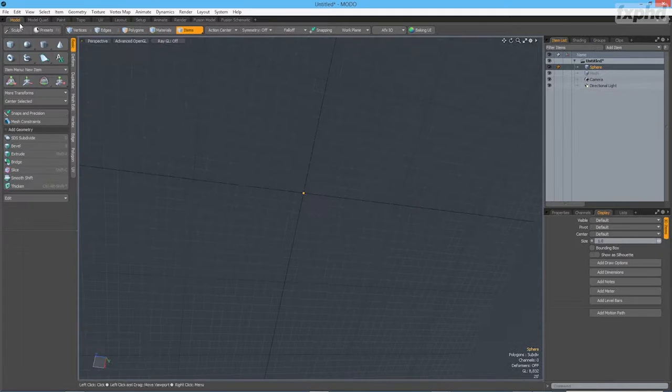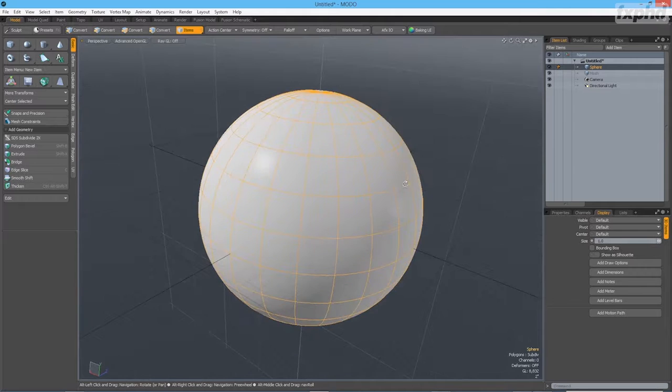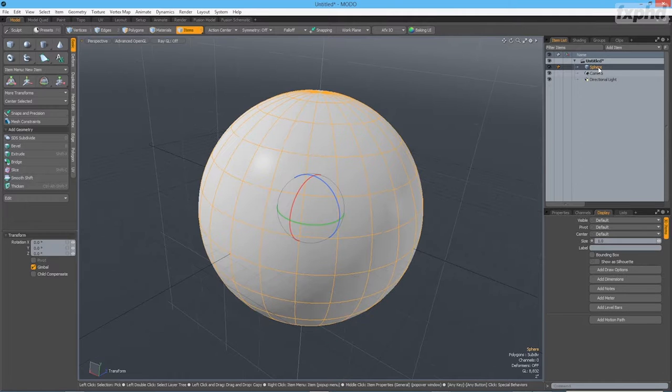So I'm going to come back to model here. Get myself right side up. I'm going to go over to this mesh item and just delete it and rename this one Earth.